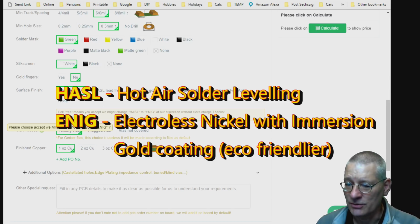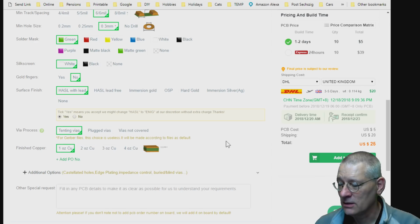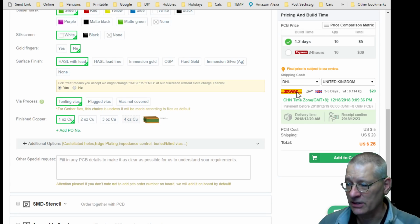Without extra charge. Well, there we are. Before I ordered this now, I'd have to find out exactly what that did mean. But let's have a check. So what that's saying now, if I can move my head out of the way a little bit, you'll see that the actual PCB cost is $5. Now the shipping is $20. Now you might think, what? This is with DHL and it's coming to the United Kingdom. All right, it says 3 to 5 days.